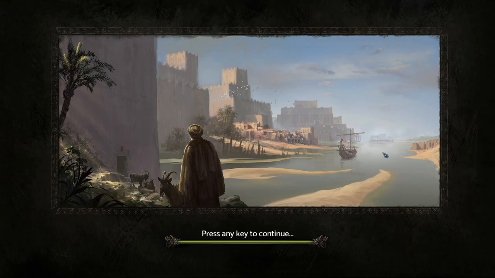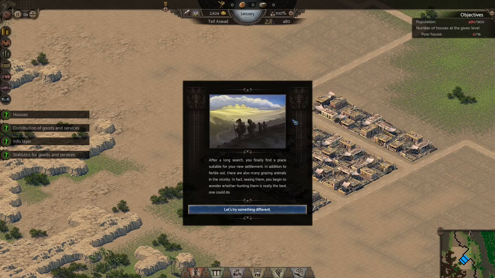to be awesome. Alright. After a long search, you finally find a place suitable for your new settlement. In addition to fertile soil, there are many grazing animals in the vicinity. In fact, seeing them, you begin to wonder whether hunting them is really the best one could do.